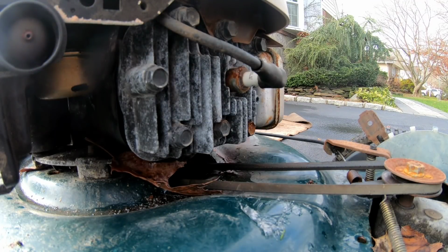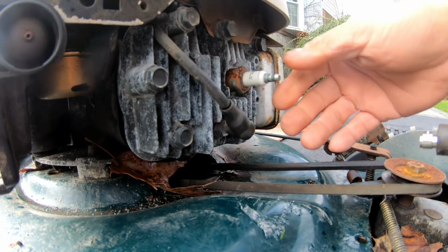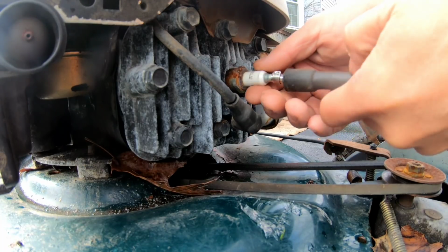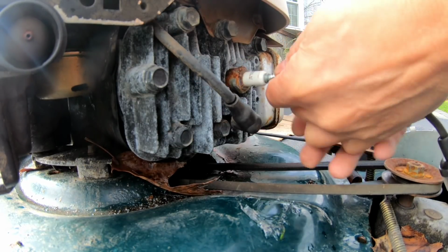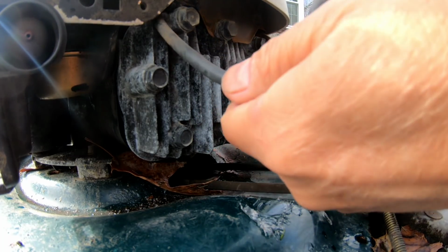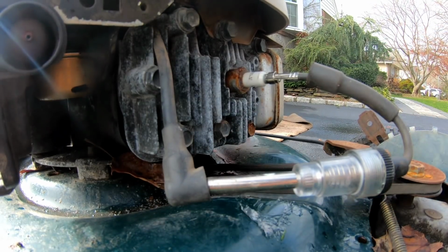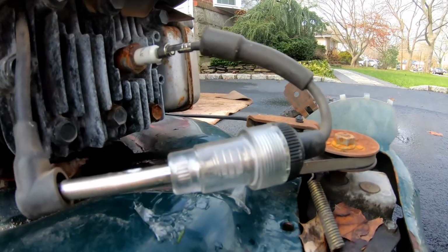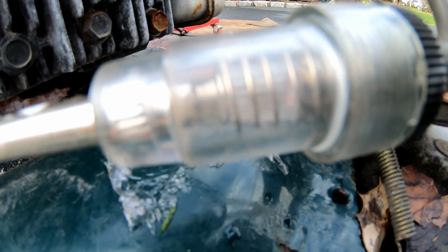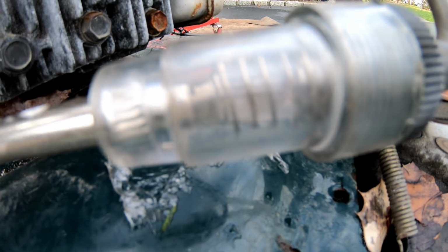The thing about this is, when you're testing lawnmowers in the daytime, it's very, very difficult to see a spark. You know what I mean? So I'm putting my camera here really close to the tester, and I'm gonna record if I see a spark or not. Very close. And then come back to the video and see.